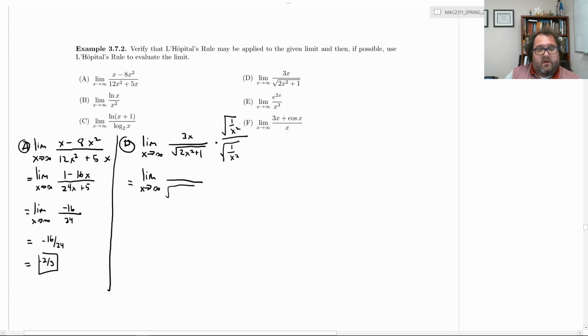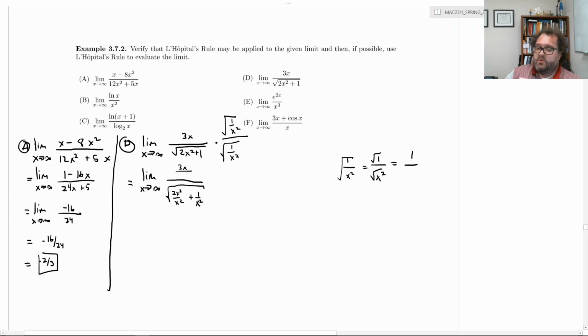Now here is what that does for us. On the denominator, I can move that x squared under each term. So that's 2x squared over x squared plus 1 over x squared, using the distributive property. But what about the numerator? I have 3x, but let's think about this off to the side. 1 over x squared: if I wanted to simplify that, how could I do that? Well, we could take the square root of the numerator and denominator individually.